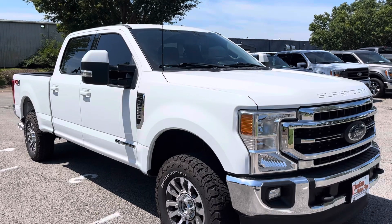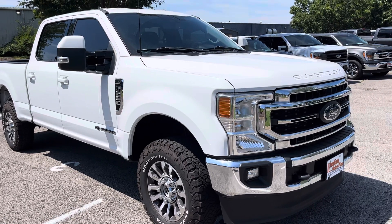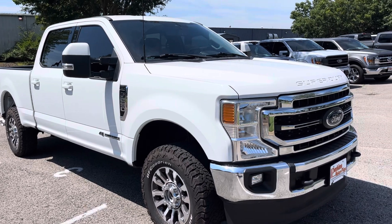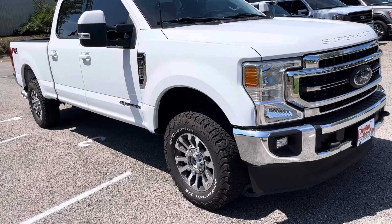Really sharp looking truck, of course white in color. I'm going to go around this — I'll be your eyes, ears, and even nose for you. I'll be really particular, show you everything I might see as if I was purchasing this, and highlight the vehicle overall because it is really nice and really sharp.